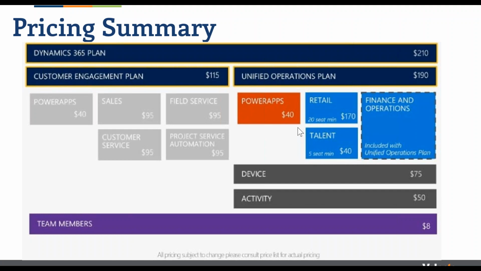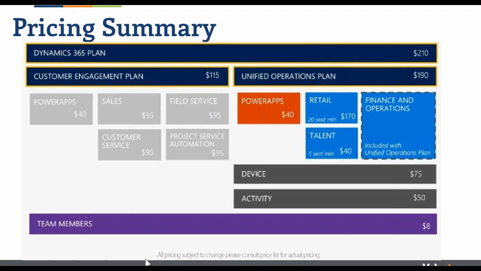All right, so I mentioned at the beginning of the webinar that I would talk about pricing a little bit, and here we are. And I want to qualify that this is Microsoft's list pricing with no discount. So this is public information. You can find it on the web if needed. But of course, because you all are current GP users and currently using Microsoft product, you would likely, can't guarantee, but you would likely be subject to some incentives above and beyond what this pricing is. So I'm going to walk through the list pricing, and then if you guys need specific pricing for your company, we would need to speak one-on-one about that.